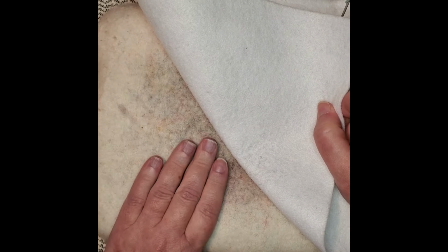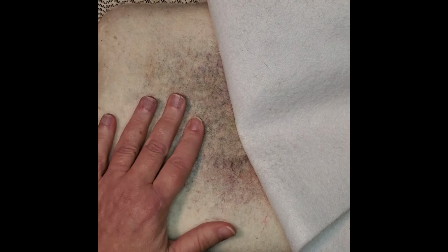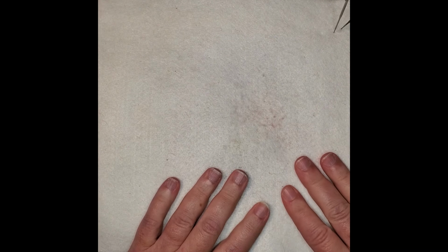And speaking of mats, you'll also need a mat. I like a wool mat that I made, and I just cover it with a piece of felt because you can see it starts to accumulate stuff here. I actually have a new one started, but I haven't finished it yet. So once this starts to get kind of dirty, I just throw on a new mat or a new piece of felt to kind of cover that.